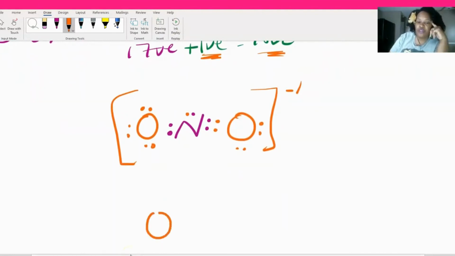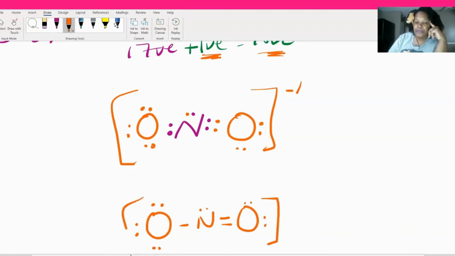So all I'm going to do now is simply redraw this structure like this, okay? And now, this is your final image. Now, you notice how the dots were on the bottom here, and I kind of put them at the top. Tomato, tomahto, it doesn't matter. You can put them on the bottom if you want, or you can put them on the top. That does not matter, okay?